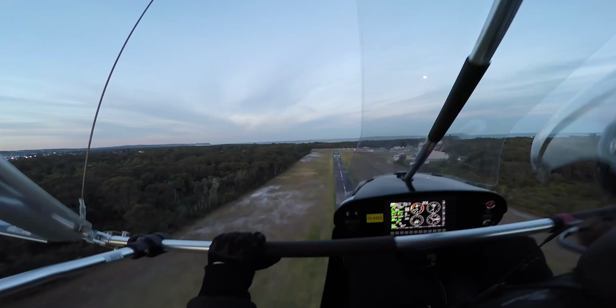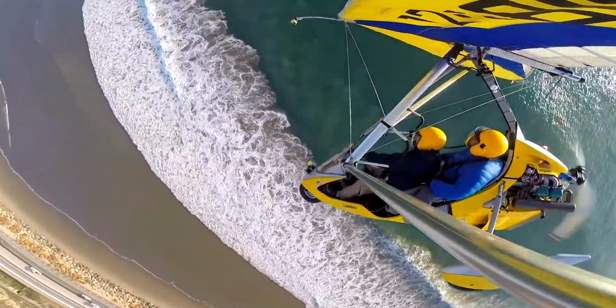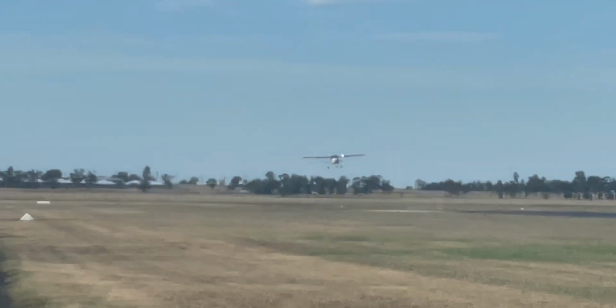And then they'll panic, and normally they add power as well, which just accentuates the problem. So there we go, we're into the spiral dive. We lifted off, caught the fence, went into the ground, but could not do a thing about it. He actually drifted to the right, but next thing, whack, and we hit something on our side.